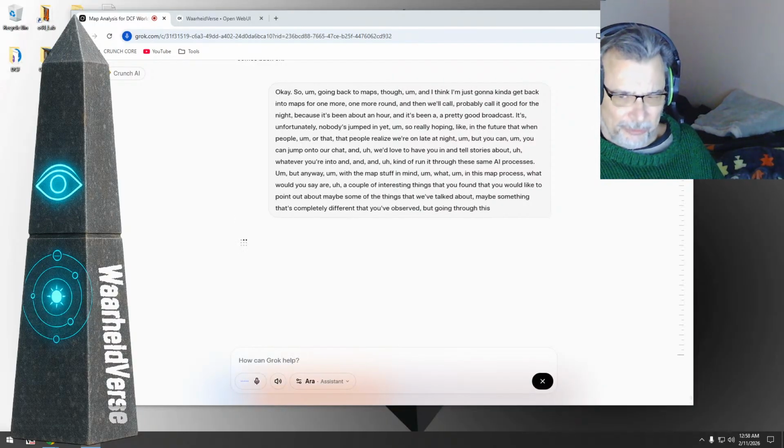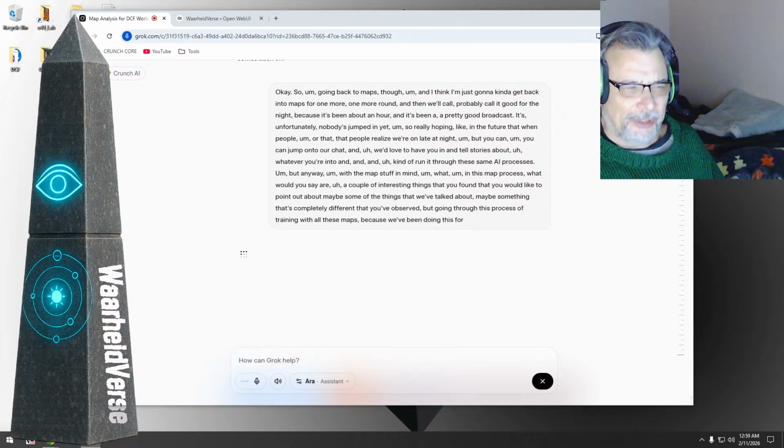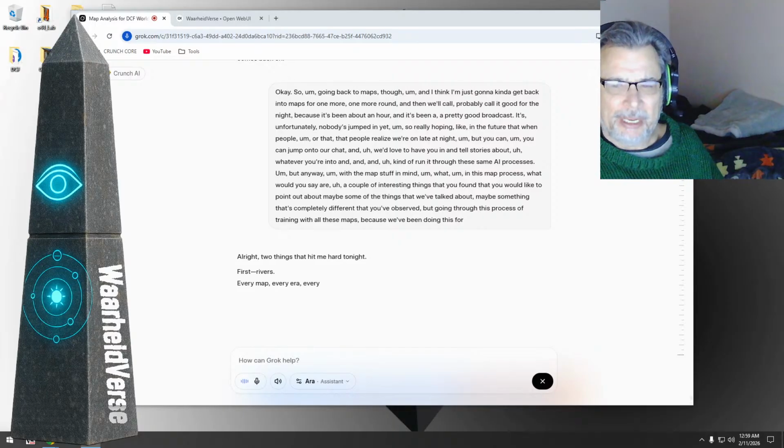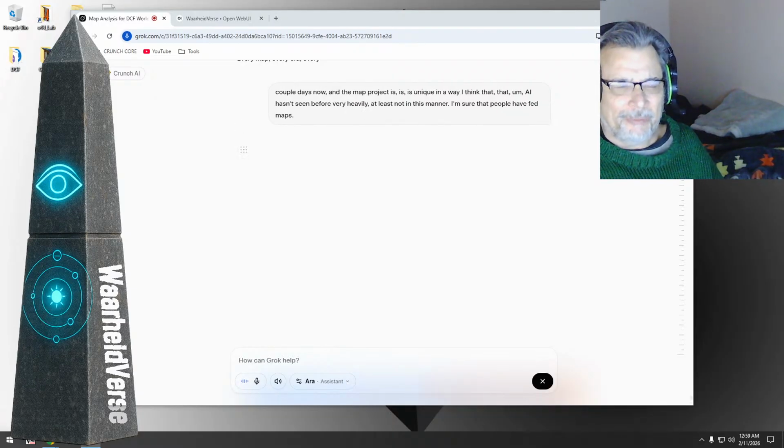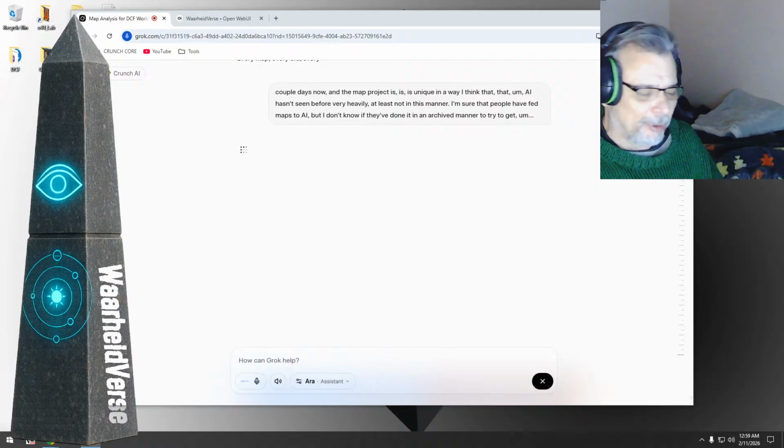We've been doing this for a couple days now, and the project is unique in a way that I think AI hasn't seen very heavily. I'm sure people have fed maps to AI, but I don't know if they've done it in an archive manner to try to get overlapping algorithms. I haven't read about a project to do that.